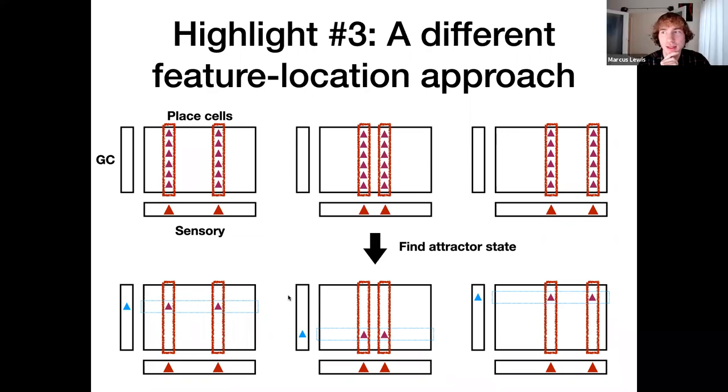The multi-module thing is vital here. This is a single module here, which doesn't do much. It's relying on the multi-module code of place cells rather than a multi-module code of grid cells. I think maybe that's the confusing part. Phrasing it that way is interesting.